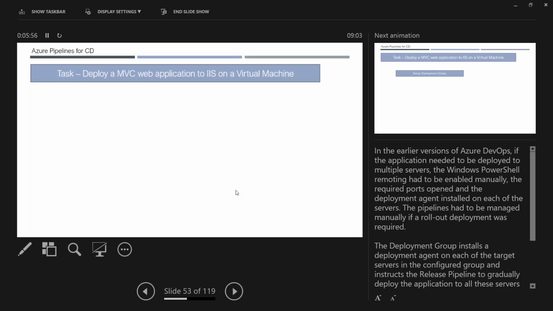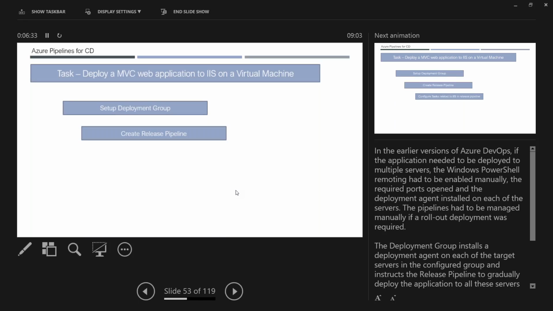Before we do this release pipeline, because some people are new to programming, I will show for 10-15 minutes how we do it manually. Let us say we build the code from Visual Studio and take the artifacts like DLLs, HTML, and everything, and then we go to the IIS, create a virtual directory and an application, copy this content there, and then make the application available. You can browse it. It takes 10-15 minutes. We will show it quickly, and then we will move to the release pipeline. So this is what you see.